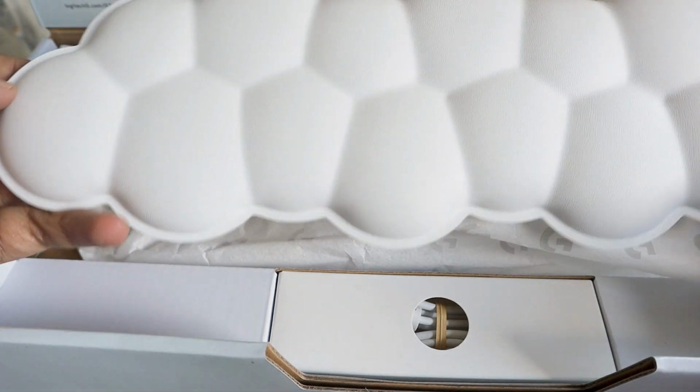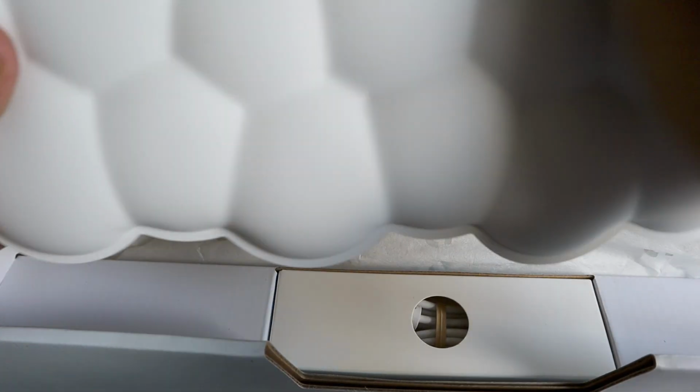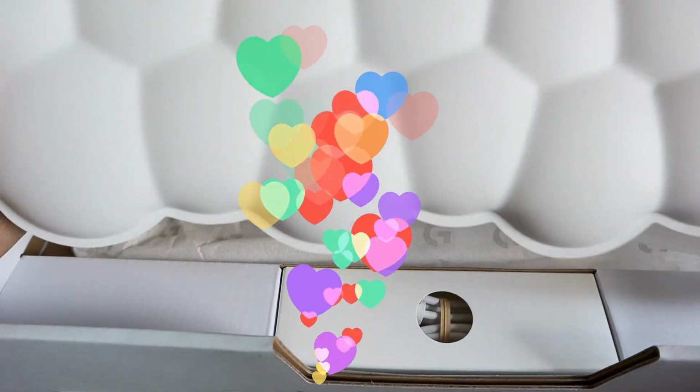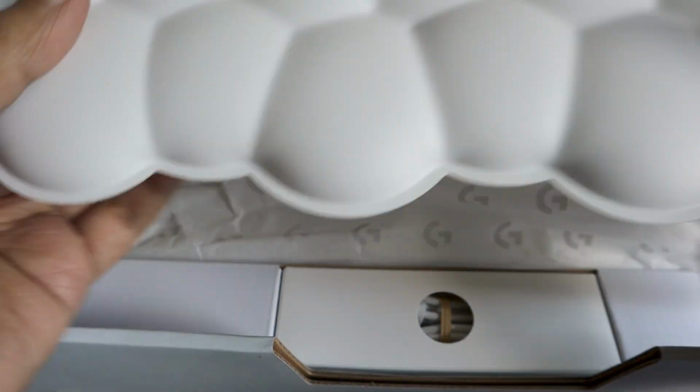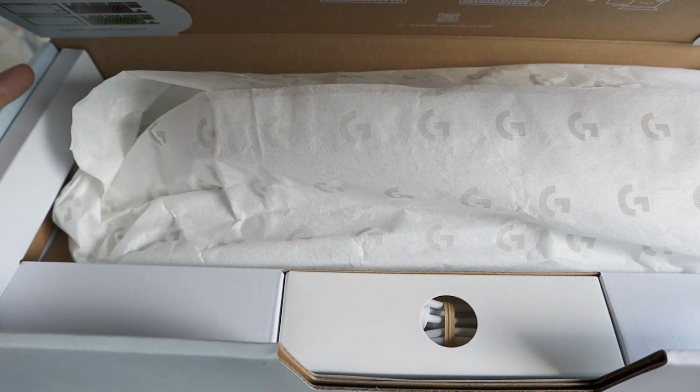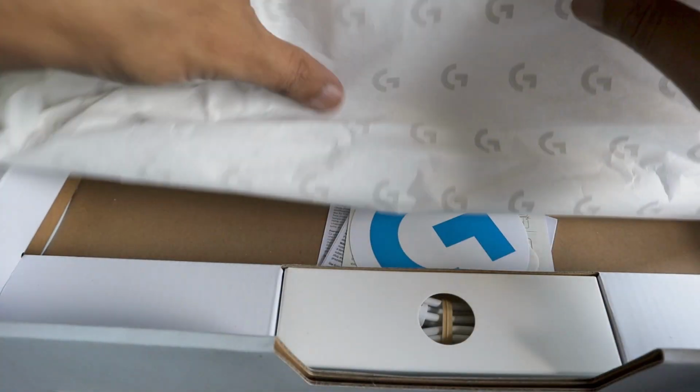So this is the palm rest. Wow, this palm rest looks really nice. It's a really cloud kind of palm rest, and it's in this PU leather kind of design, and it's really soft, and it's going to give comfort to your wrist for sure.